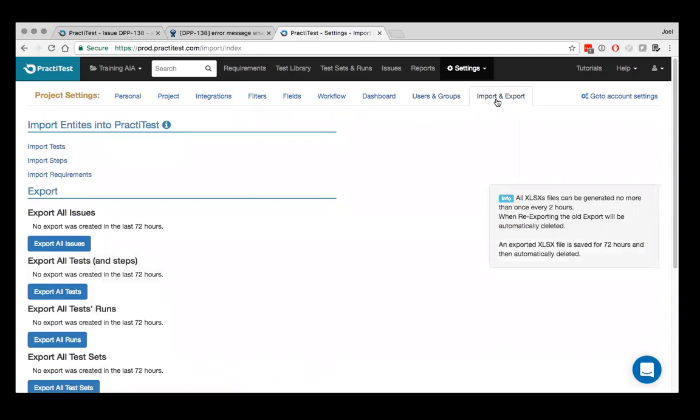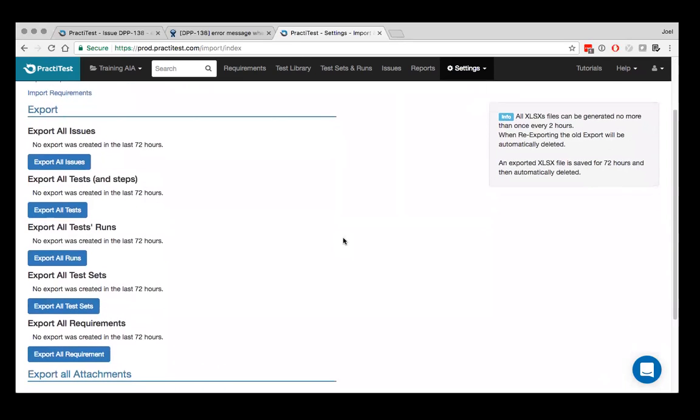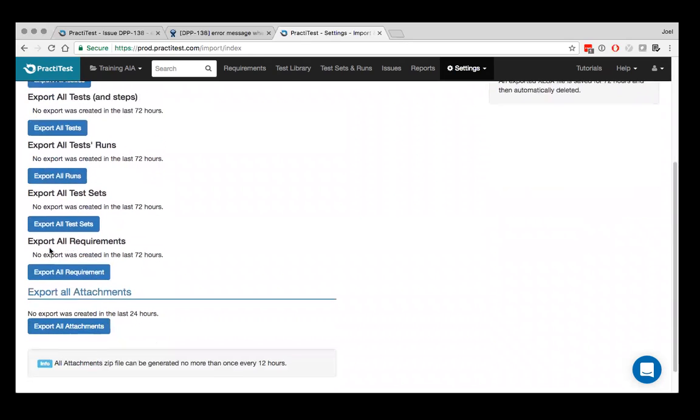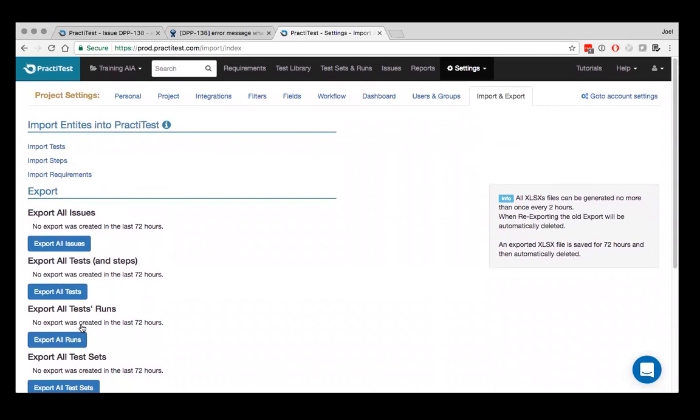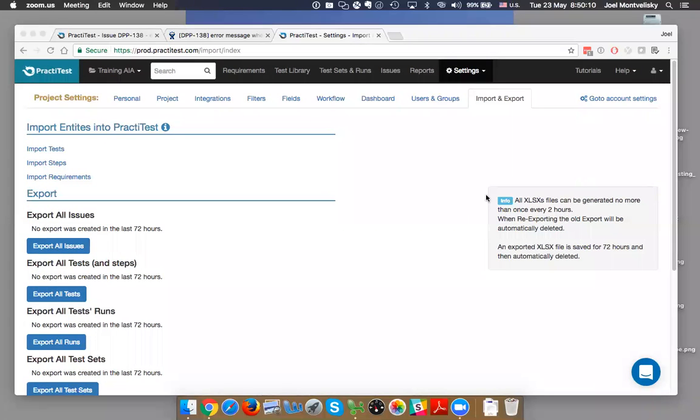Also very important, and Jonathan actually wants to talk about this, is how can you import or export information from PractiTest? So I'm going to start from exporting. If you want to export your data, just press here and we will create an Excel sheet for your data. The same goes for attachments if you want to export your files. If you want to import stuff, then you can also do it. Let me share my whole screen so that you can see that more clearly. Just a second. Okay, I should be sharing my whole screen.